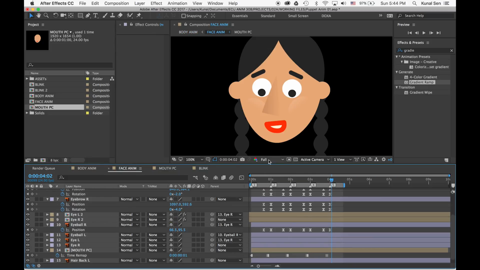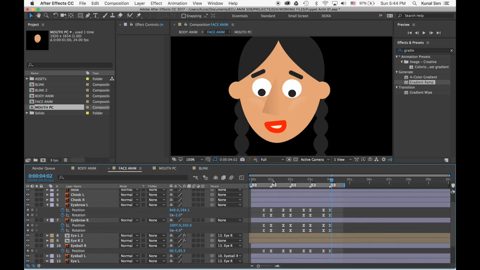Cool. So we have an inner animation happening in our face. We have two techniques happening. One where we move the anchor points and track transform properties, rotation, position and stuff like that.